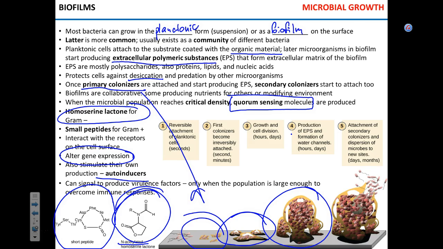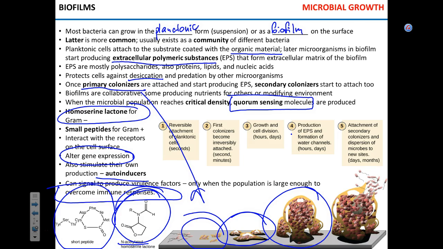Now, another interesting thing in the biofilm is that when cells have these relationships, these quorum sensing molecules may lead to the production of virulence factors. Imagine there's a biofilm on the cell phone. Let's, for a minute, make bacteria anthropomorphic. Okay? So cells become really, really dense here. They produce quorum sensing molecules. There are two strategies for them to survive. One is to slow down the metabolism, and strategy two is to escape to other surfaces. Does that make sense? So part of the regulation can be to produce virulence factors to overcome the immunity of the host and start to escape to other sites in the organism. Does that make sense?